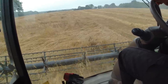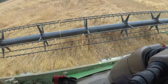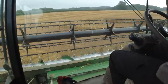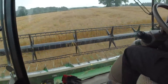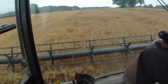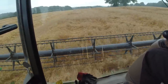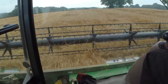So this might be the problem. I might have to stop and wait for the sun to come out. We'll do a couple of turns. All right, I'll come over to the other side of the field. Try something that's a bit more stood up. See what happens here. Go on. I don't think it's going to go. I think we might have to wait till the sunshine comes out.